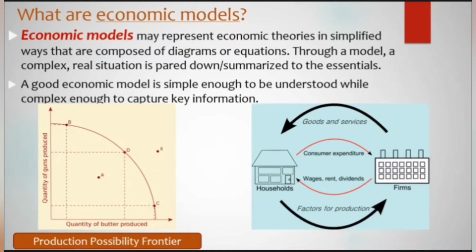Another example. Circular flow model. Obviously, madaling intindihin at naibubuod ang economic concept. Dito sa circular flow model, makikita ang household or sambahayan sa Tagalog and firms bahay kalakal. So the firms are providing goods and services. Of course, may kapalit, magbabayad. The consumers have to spend. Sa kabilang banda naman, the households, they are providing the factors of production, and in return, si firms naman ang magbabayad sa kanya ng wage, rent, and dividends.